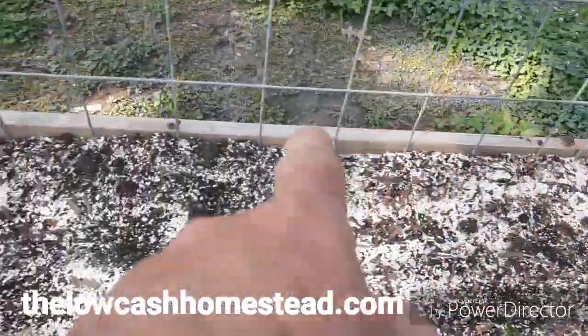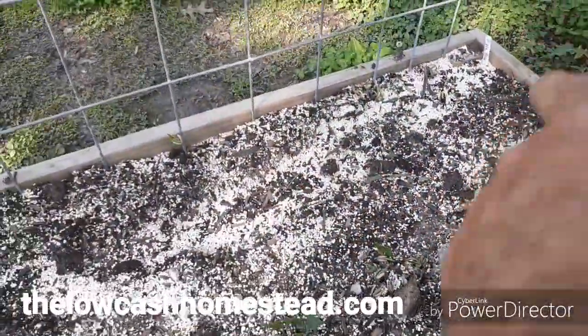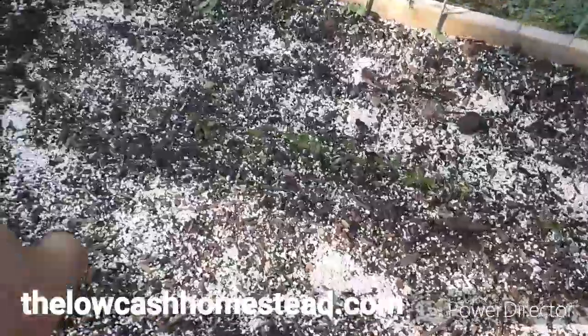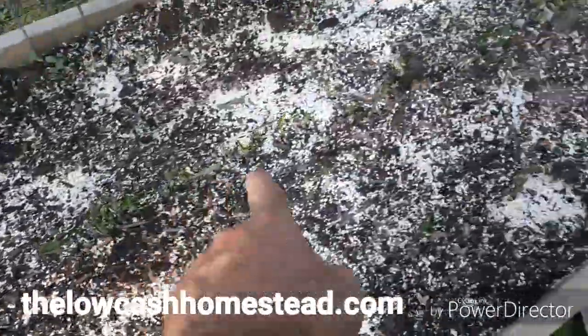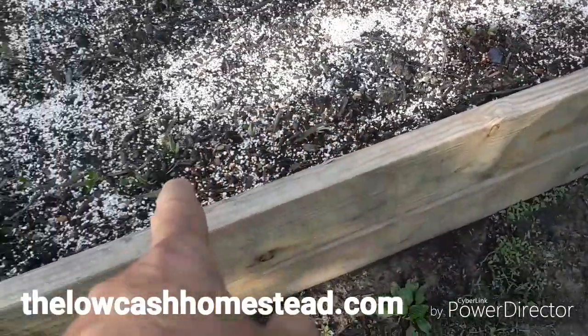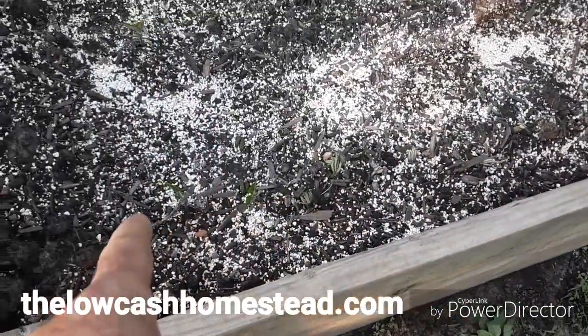Here, these are just our Kentucky Wonders. Actually, on this cattle panel over is our Kentucky Wonder pole bean, and then from this cattle panel over is more of our pickling cucumbers. And these guys that are starting to come up here, those are our Royal Burgundies, and that is a type of bush bean. They grow purple, but they turn green when you cook them.